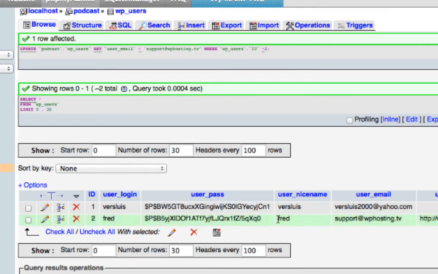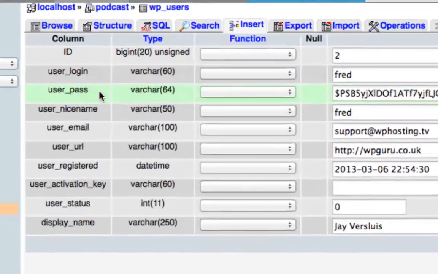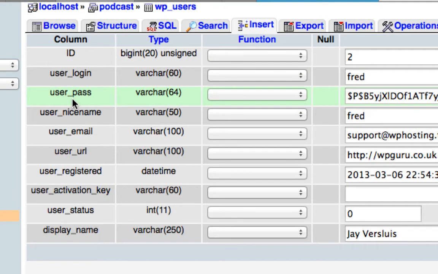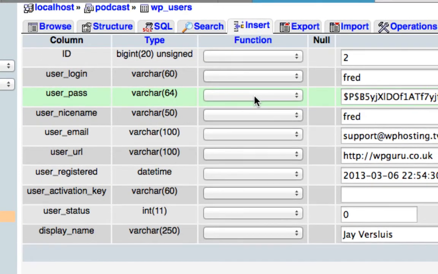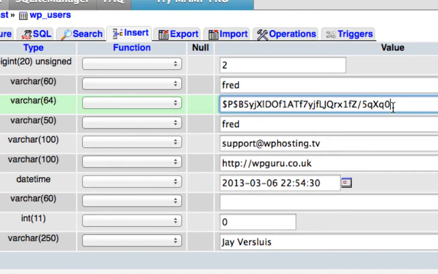So if we stick with the Fred user, you go back and edit this. And over here, the second value is user_pass, and that is in fact the user password. I don't recall setting up a password that complicated, but what's going on here is the password is probably very simple, but WordPress does not save passwords unencrypted in the database. So this is very good news in case somebody hijacks your database and has a look at, hey, what's Jay's password? Well, they won't be able to figure this out, because you can encrypt one way but not the other.